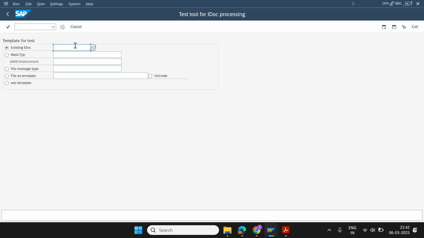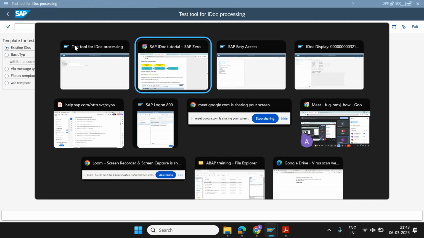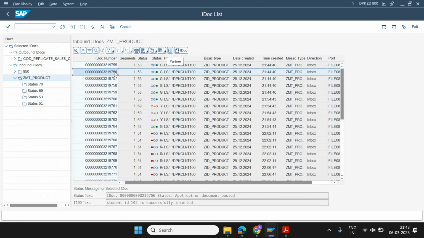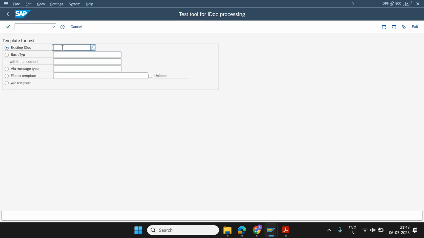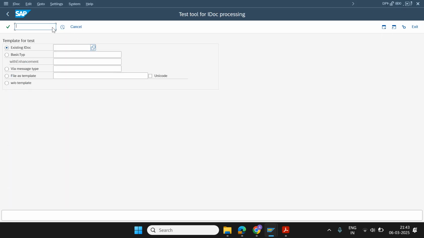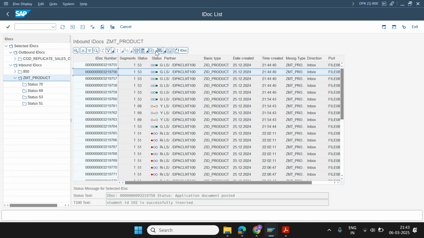It will replicate the exact iDoc, whatever the data is inside this one, and reprocess it again. That means a duplicate entry for this iDoc will be created if you execute in W19. In production, in a real time scenario, they won't allow duplicates, right?